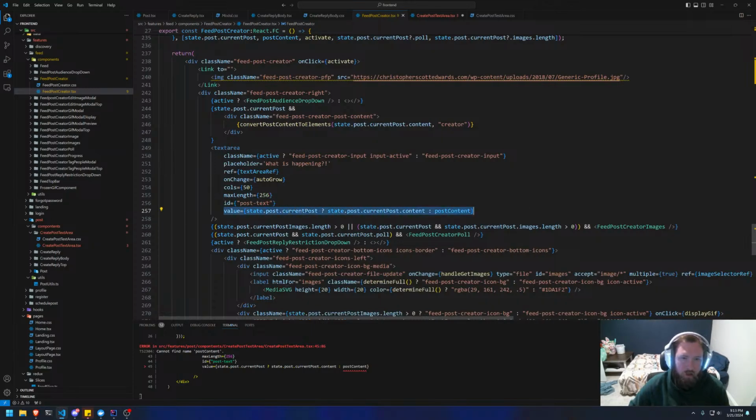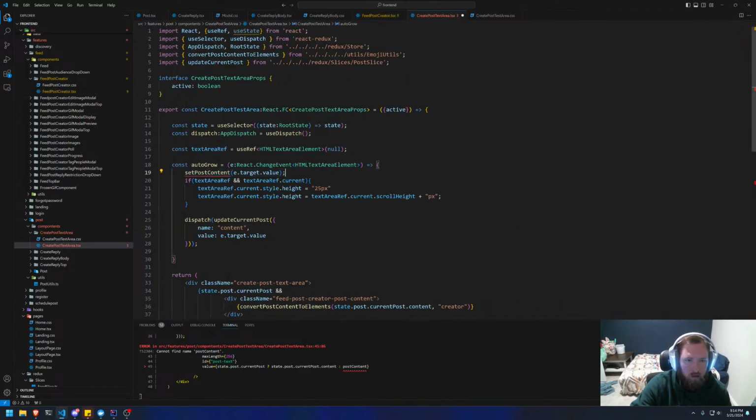The value is equal to this. So that could be an issue. So we might instead want to do this based off of the content that's inside this component itself. That way we don't get mixed up.